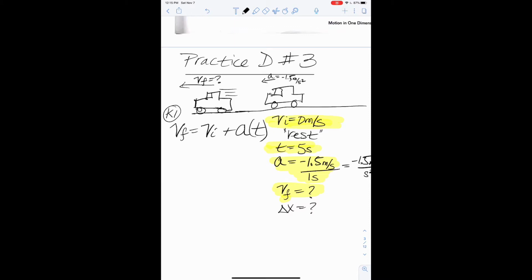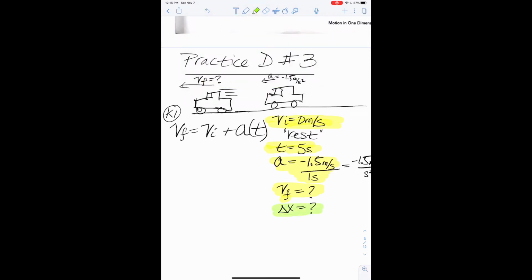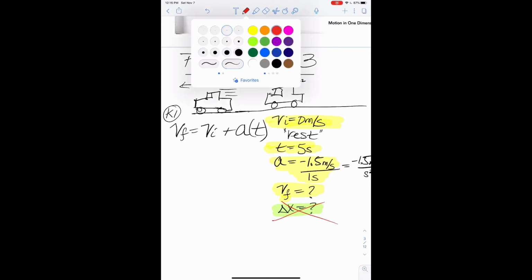So notice what is missing, right? Because there's only 5 variables. And the one that was missing, I'll highlight it here in green. This is the one that determined what formula I was going to use, because I just didn't want it in there. I was like, what formula is going to not have delta X? And then I can work from there. Obviously, I want delta X, but I don't want it for this part. I want it for the next part.